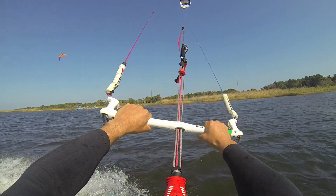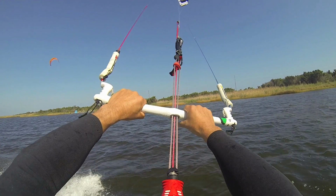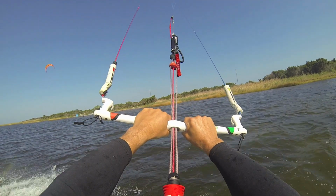Okay, let's do this again, but this time in slow motion. Okay, you want to make sure that your hands are close to each other. So bring them close to each other.